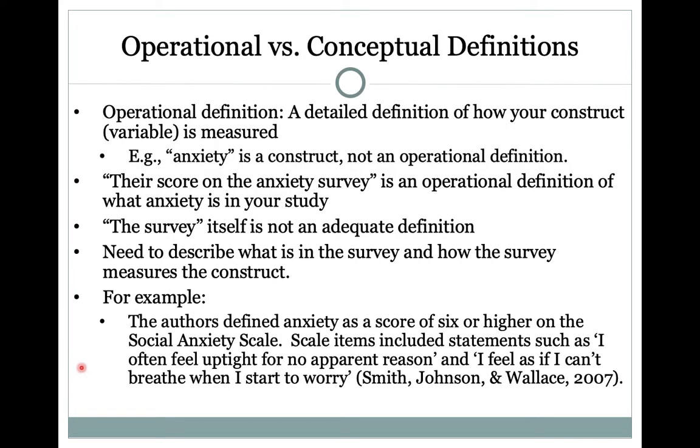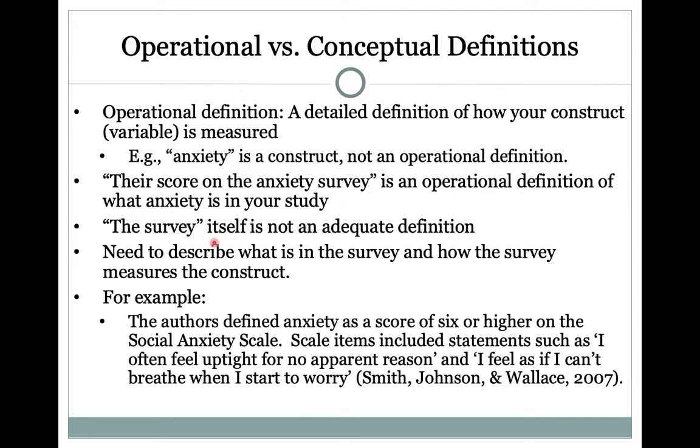And just a review of operational versus conceptual definitions. An operational definition is a detailed definition of how your construct or your variable is measured. So anxiety is a construct. It's not an operational definition, because that's not a detailed definition of how your construct is measured. It's just anxiety. So their score on the anxiety survey is an operational definition of what anxiety is in your study. So anxiety could be the conceptual definition, and the operational definition is how they score on the anxiety survey.